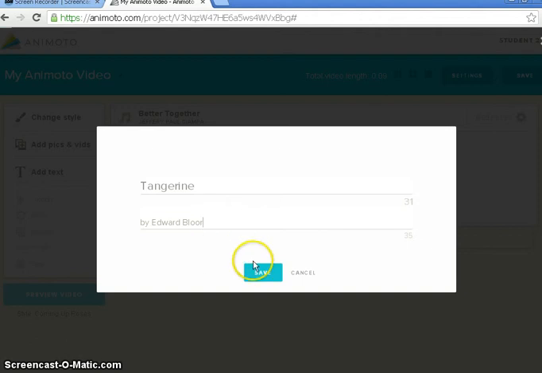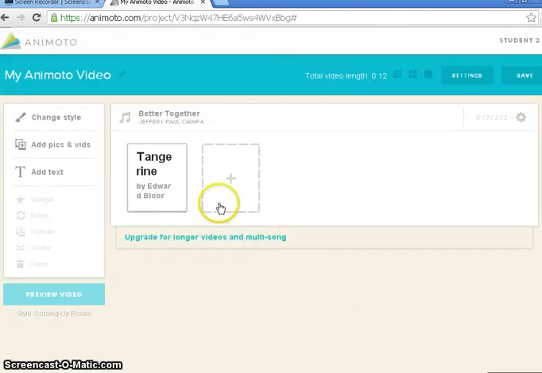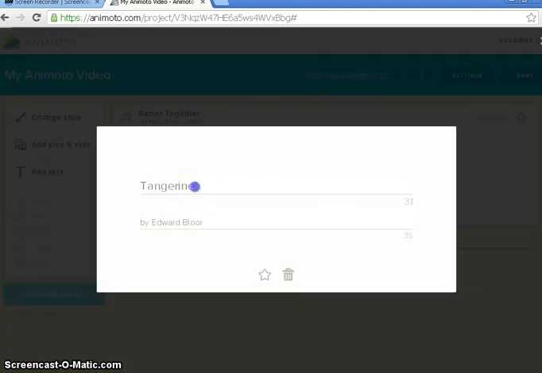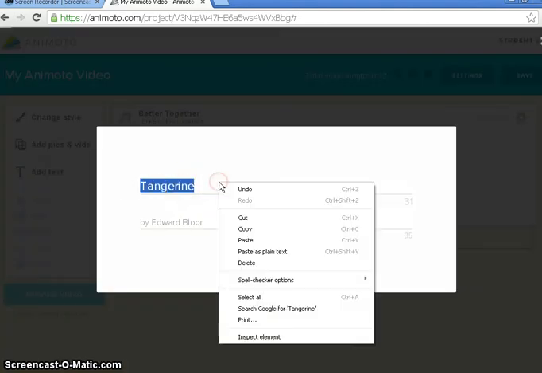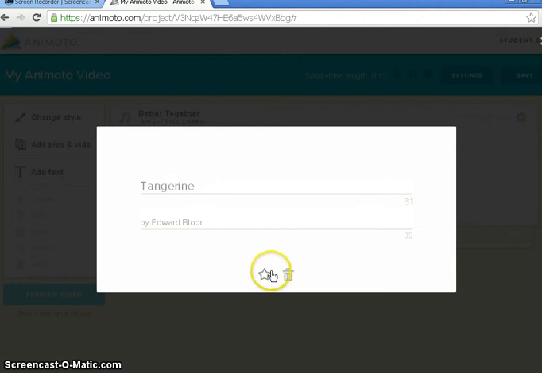When I'm done typing, I click on save. Okay, so there's the first frame. Now, it's not going to be ugly like that when you preview your video. It will be nice and pretty. They will arrange it for you. Unfortunately, if you need to go back and edit it, you click on this little button. Unfortunately, they do not let us center those. So if you're really picky like me and you were trying to do that, it will not allow you to do that.